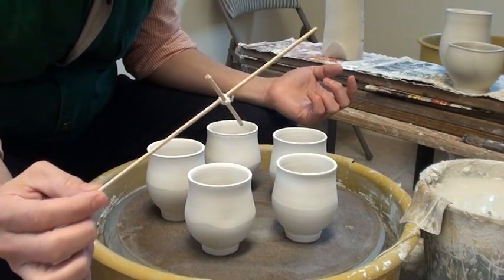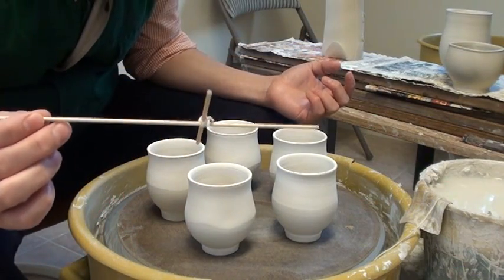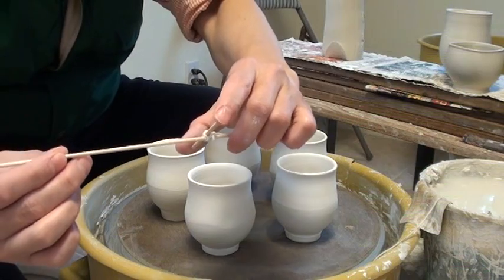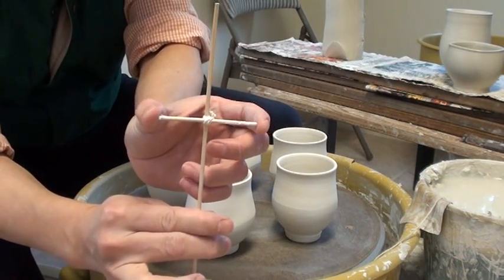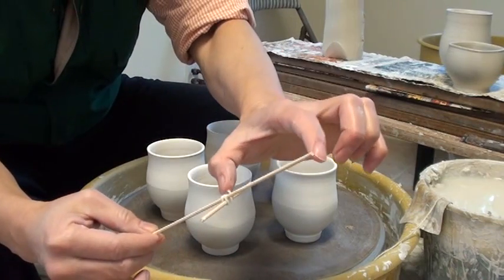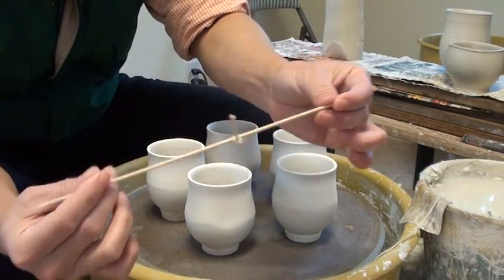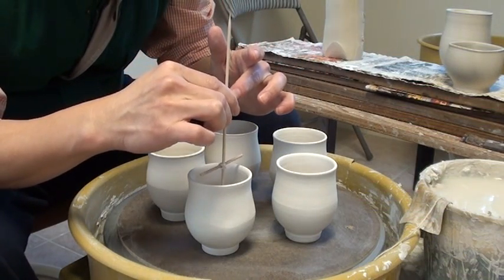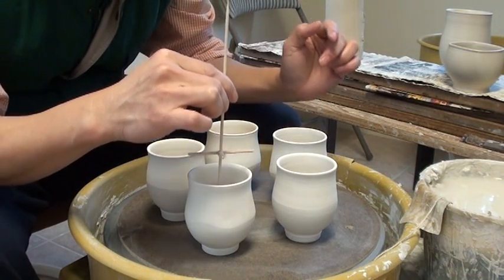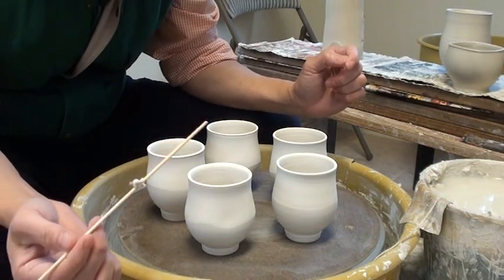Find a bamboo stick and make a cross here. This is going to be the width of the rim, and this is going to be the depth of the cup. You just drop it right in the middle to measure it. This is how you get a similar size.